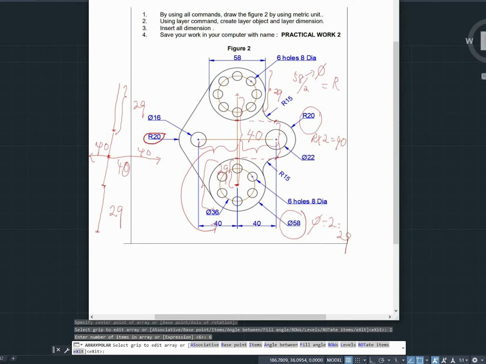Okay, so you want to draw this arc. We are going to use fillet command or tangent, radius. So you remember the radius of this arc here is 15, and the second arc below is also 15.